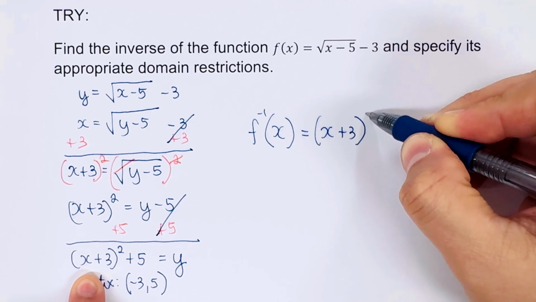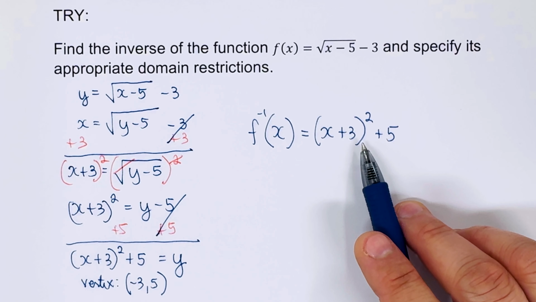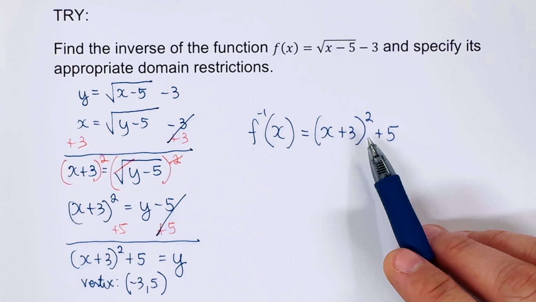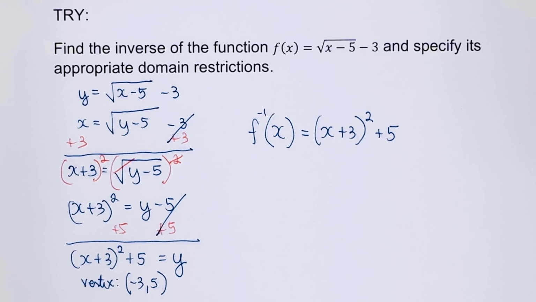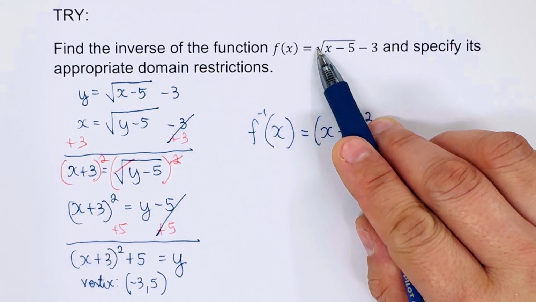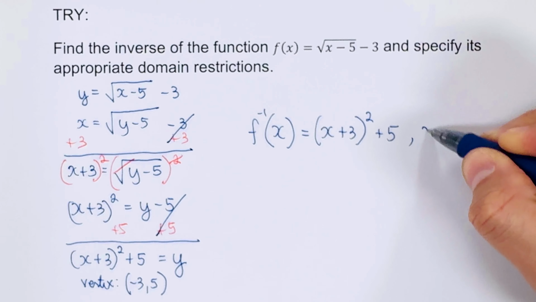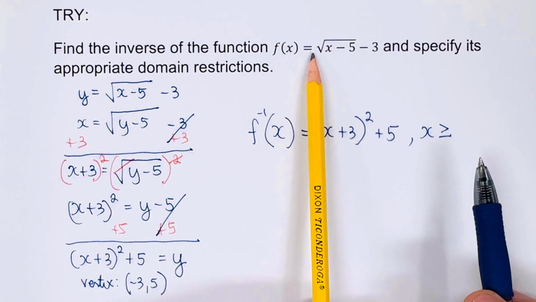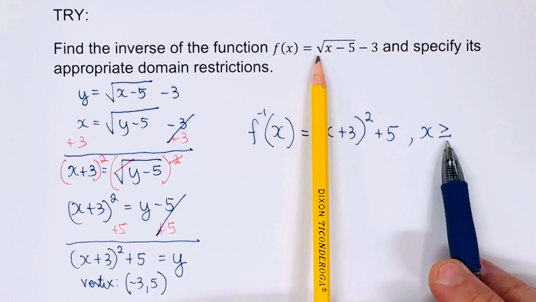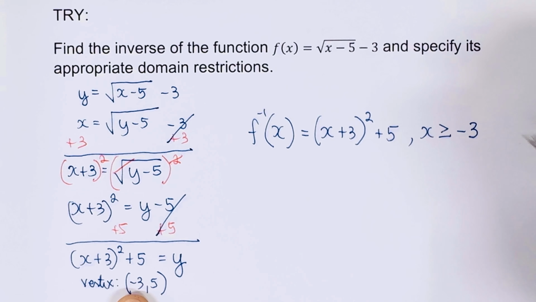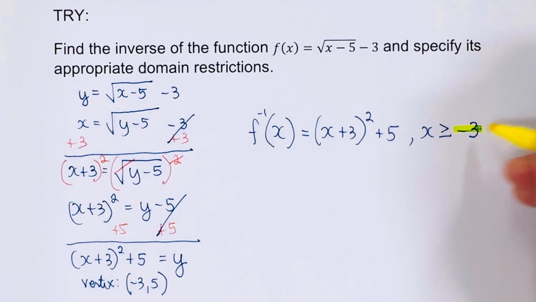We are going to restrict this function that we have right here such that both the function and its inverse are symmetric along y equals x. In order to restrict this, we're going to look at the sign before the square root. That's a positive. Since it's a positive sign, our restriction would be x is greater than or equal. So again, whenever it's positive before the square root, it's going to be x greater than or equal. And the value that we have to put next here is the h, which is negative 3. Again, please remember that it has to be the h.